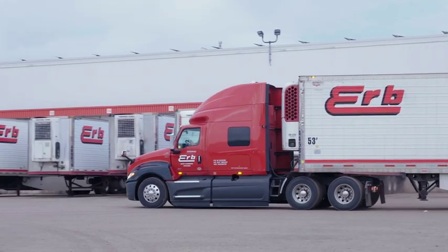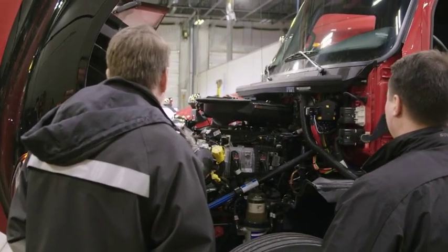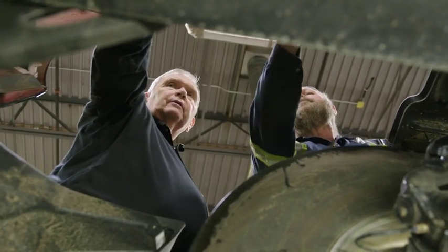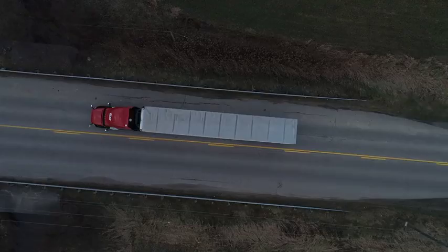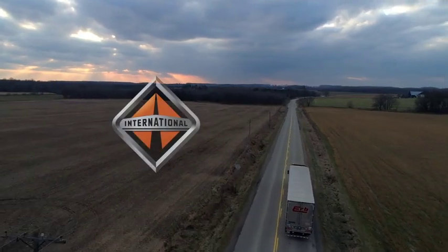On the mechanical side of it, there's been a lot of improvements they've made over previous models that fits into the chassis a lot nicer, easy to get at components, it's got the two-piece rocker cover, clearances around the frame, so it's been really well accepted by the guys in the shop. Those kind of things give the technician a big up when it comes to having to go in and do any work, but most of what we do in the shop is inspections. We're checking trucks, looking them over and then they're back on the road, so we're cutting down the amount of time that the tractors need to spend in the shop.